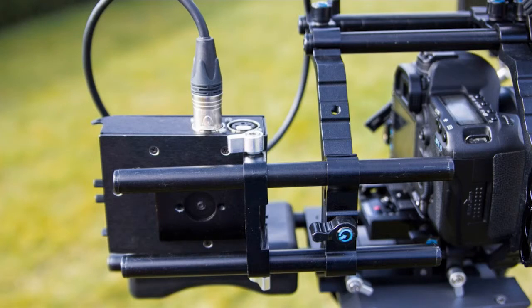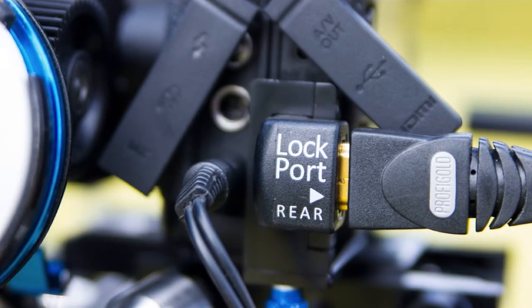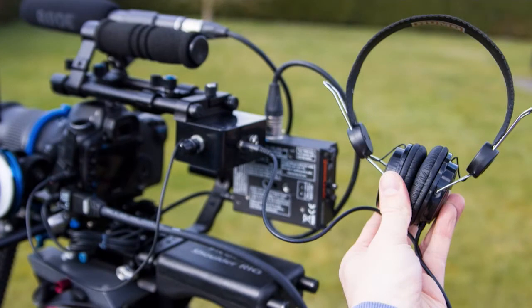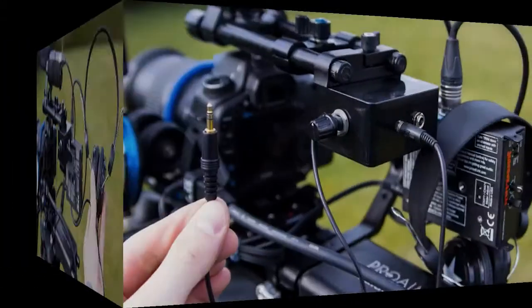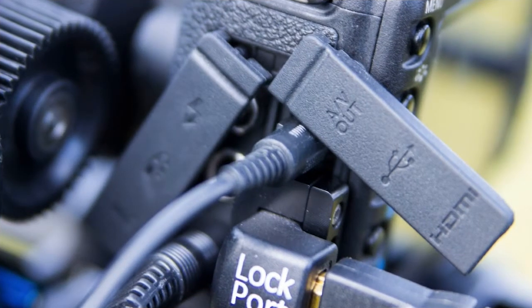Okay, there is also my audio solution there. It's a Juicedlink box. It's an amplifier. And that just goes into the camera like that. As you can see, I also have a monitoring solution. So there are my headphones, which go into an amplifier to amplify the signal, and that goes into the camera.